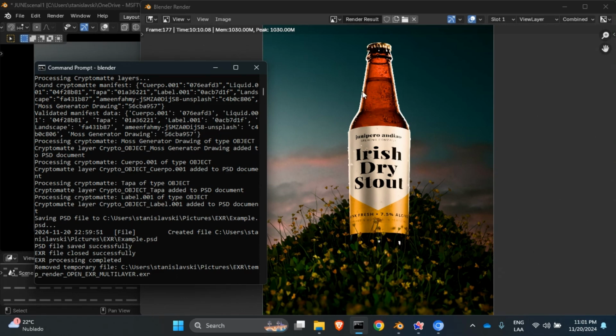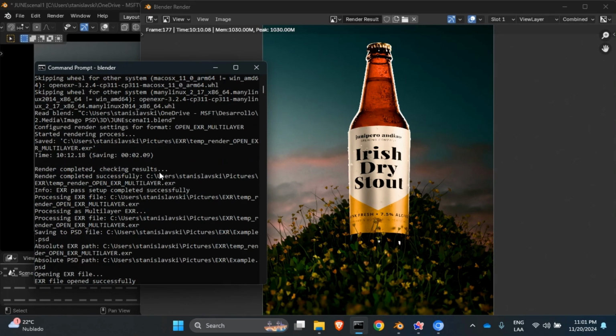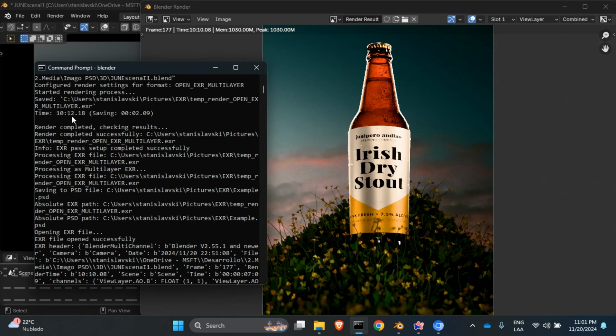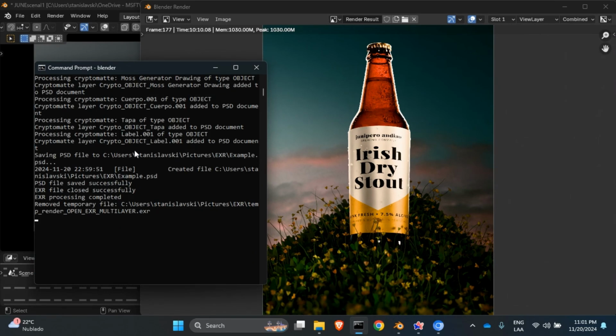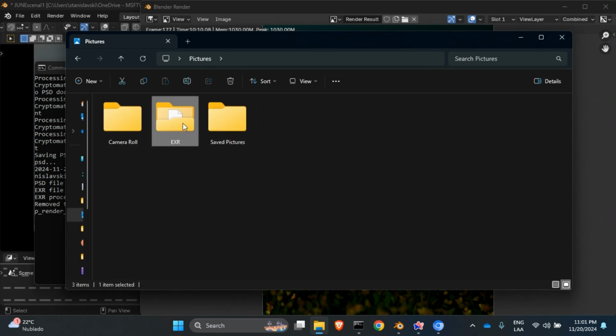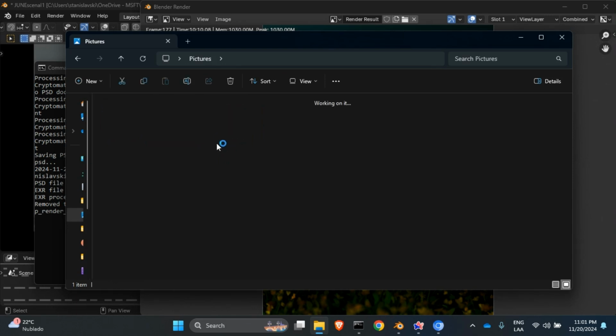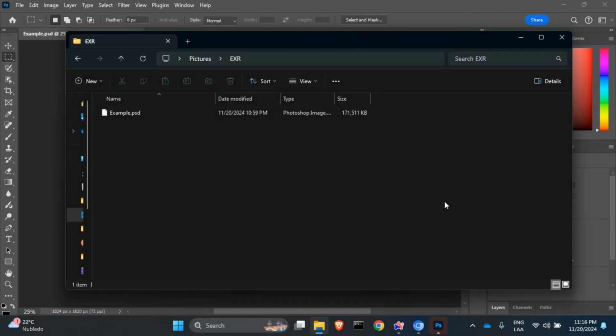It has already finished rendering, and as you can see, it has taken approximately 25 minutes. Here you can see the history of everything that happened from the time of rendering, which took approximately about 10 minutes, and all the processing process in the background, which involved the OpenXR. And as you can see here, for example, the resulting file is a PSD, which we are going to open immediately. Once we have rendered, we open in Photoshop the resulting file, and as you will see, we are going to find the render passes.